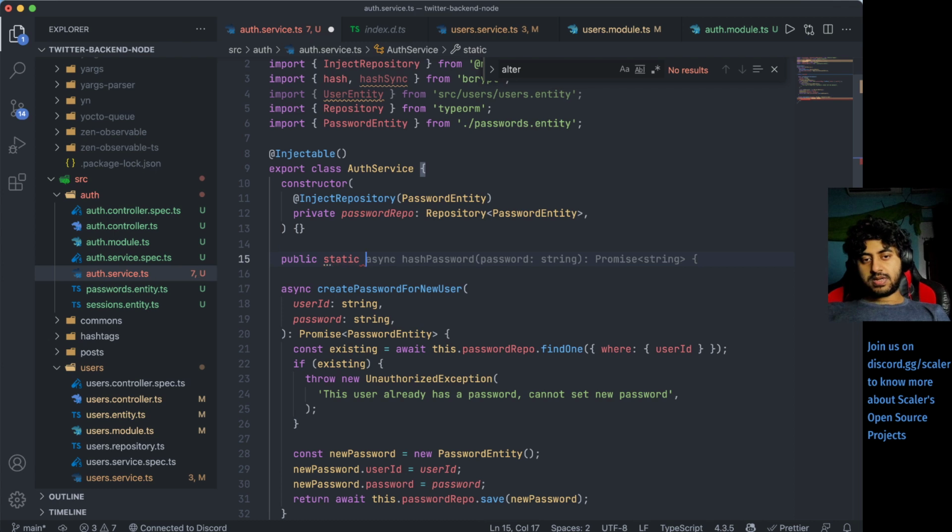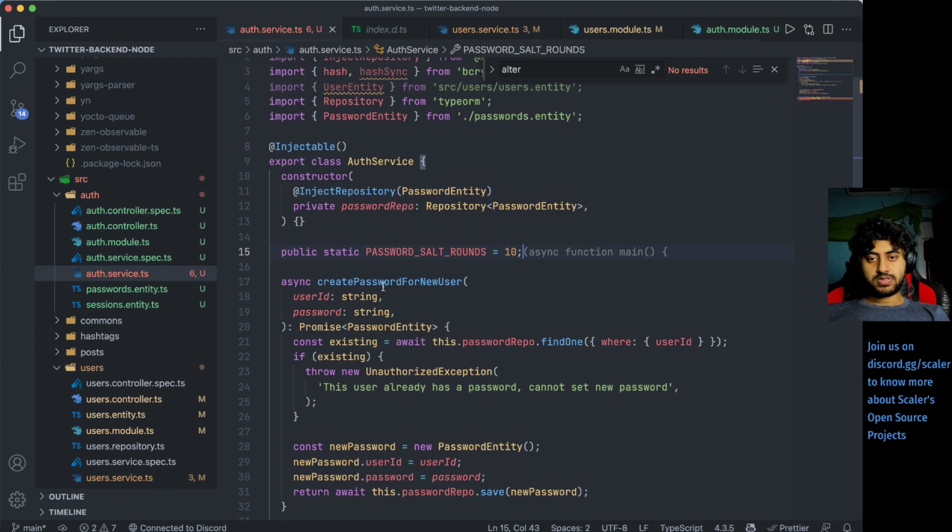Public static, and I will write password salt rounds equal to 10. So let's make it a constant.